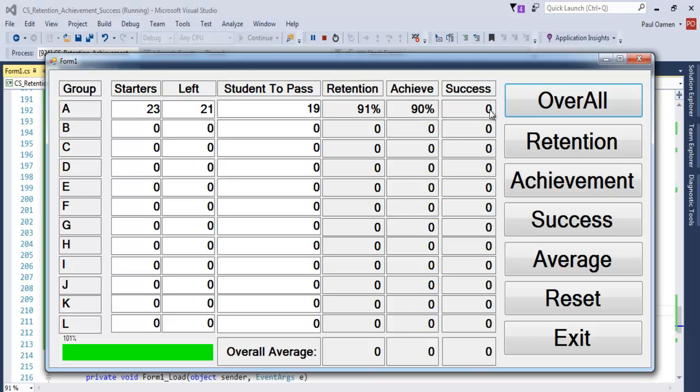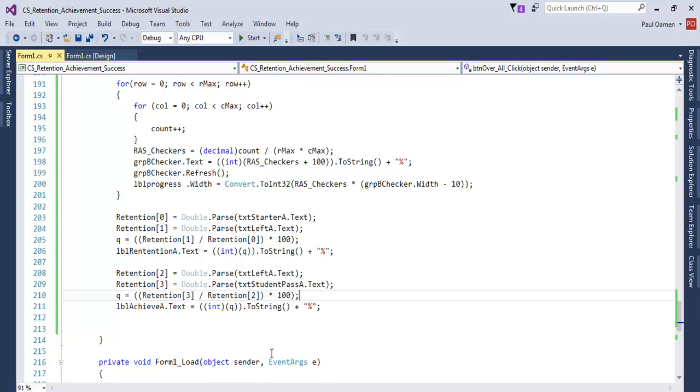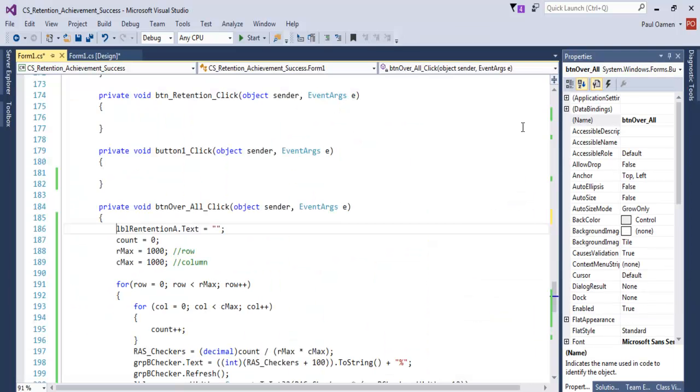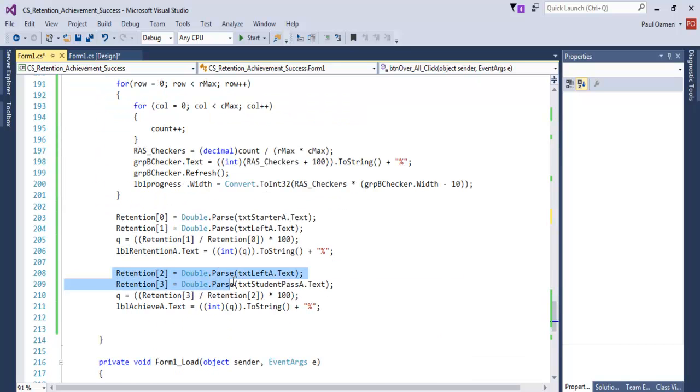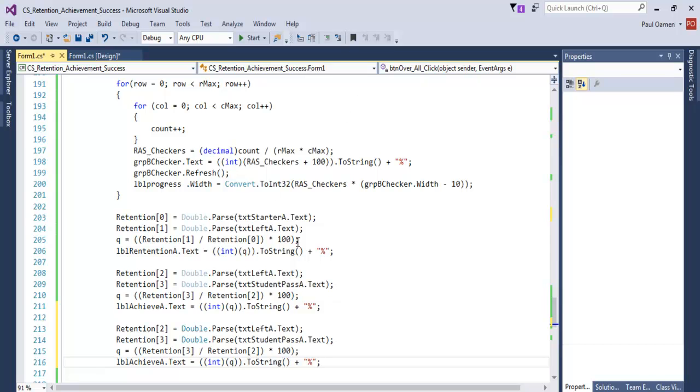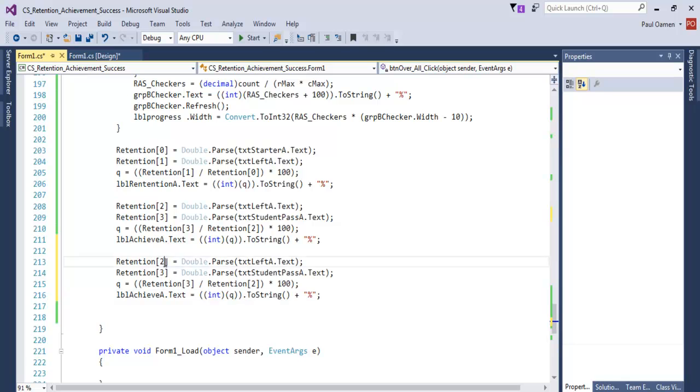Now we need to work out the success rate. To achieve the success rate, we will have to multiply this. Okay, double click there, come down here. So I'm just going to copy this again, paste that there, and just change this around. This is 4, 5, and we also have 4 here and 5 here. So that becomes multiply. And here we now need to change this. This is meant to be the retention multiplied by the achievements, which will give us the success rate.